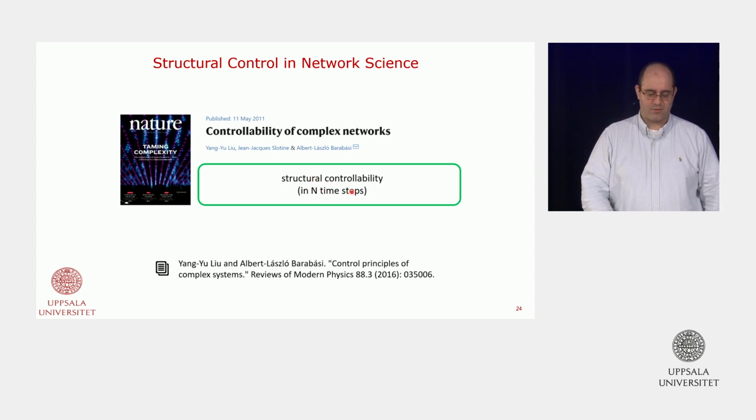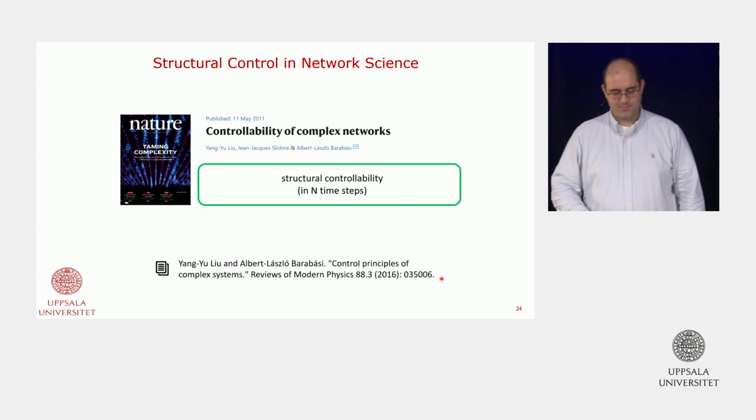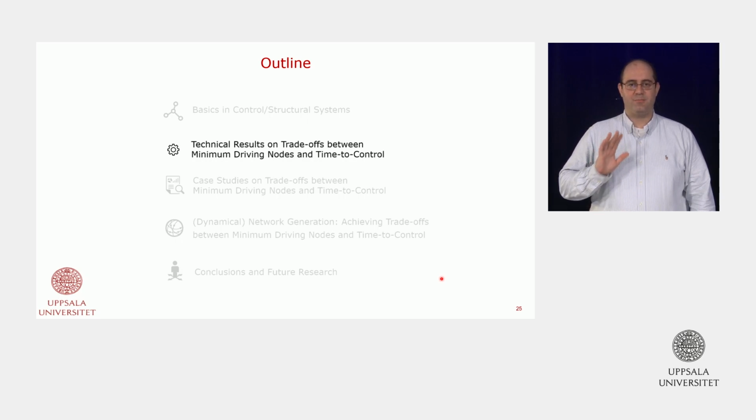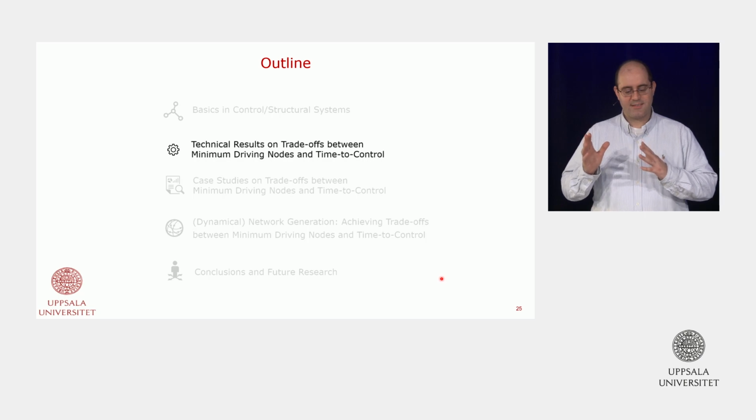Of course, there have been several developments, and there is a really nice survey within the network science community that accounts for several of such developments. But I wanted to pinpoint this study because it's going to be critical later on to establish how we are thinking about this problem ourselves. So we are now in possession of the basics. Now let's see how we can build upon these basics and try to understand how to solve the problem that we have at hand. In other words, how to find the trade-offs between the minimum number of driving nodes and the time to control.